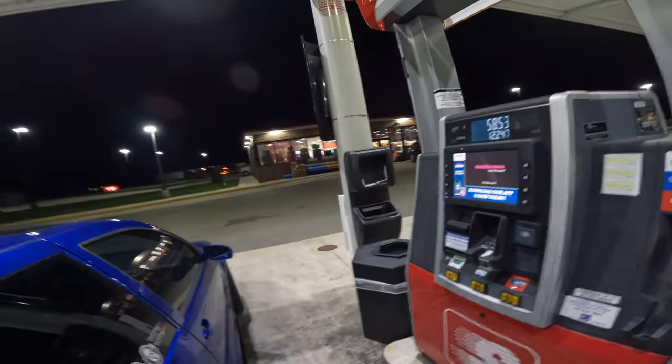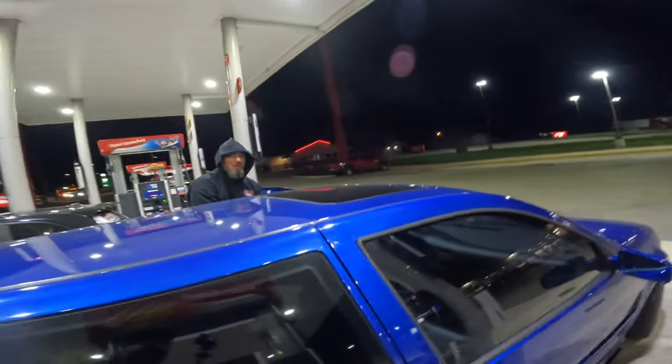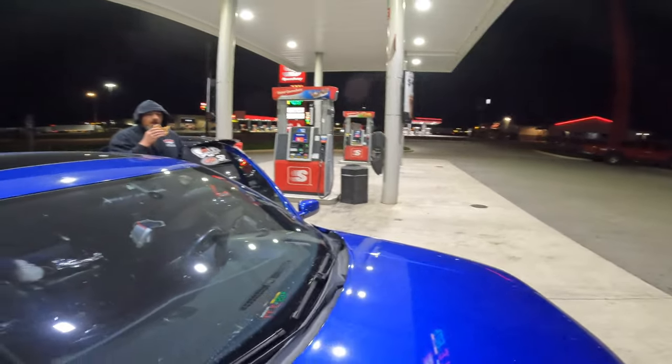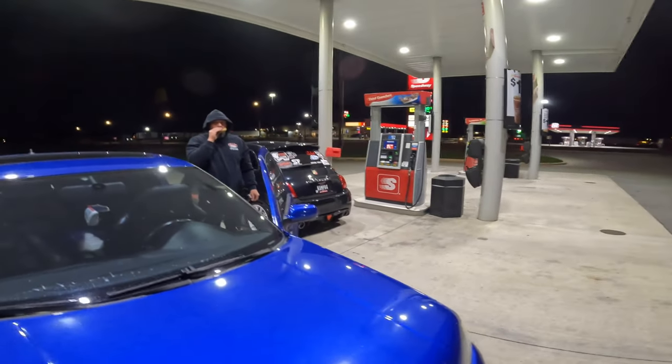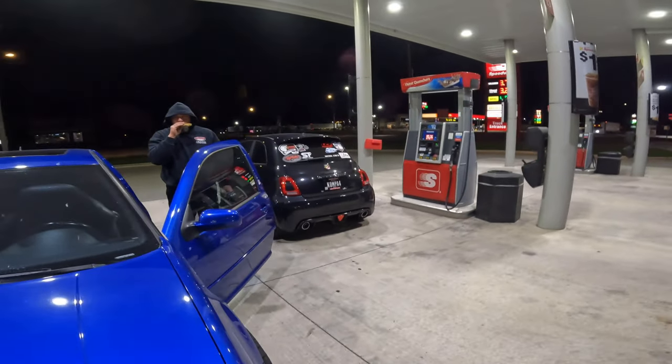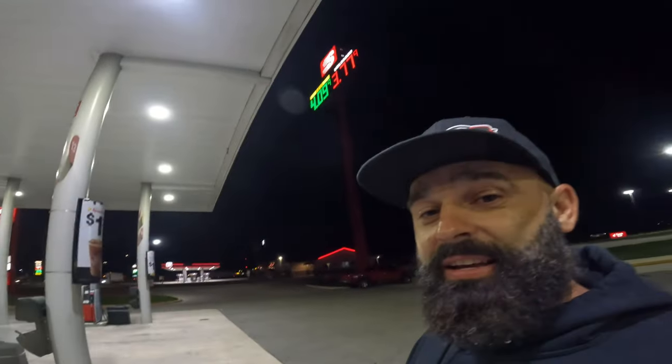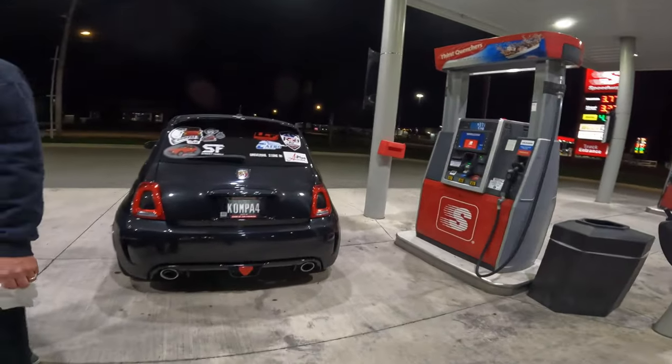So 10, 11, 12, 3 gallons more than me. Not bad considering 3.2 versus 1.4 liter. I'm running so rich, man. I gotta get it tuned. I just slapped a lot of parts on. I'm running so rich. It's crazy. Wasting more fuel than you do.